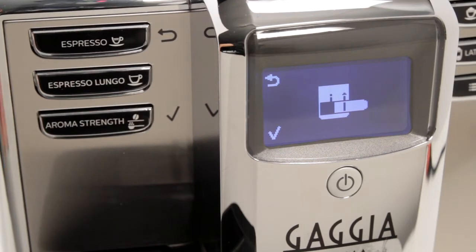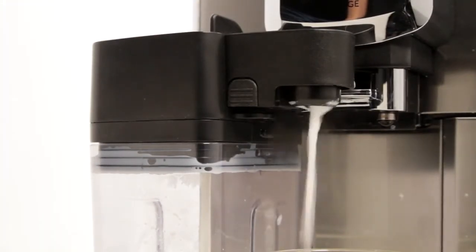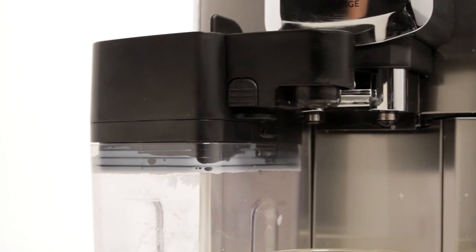If still in place, press the button again and a small amount of hot water will rinse the carafe's internal frothing device. When rinsing, no water is added to milk in the carafe. Water flows only through the frothing device.